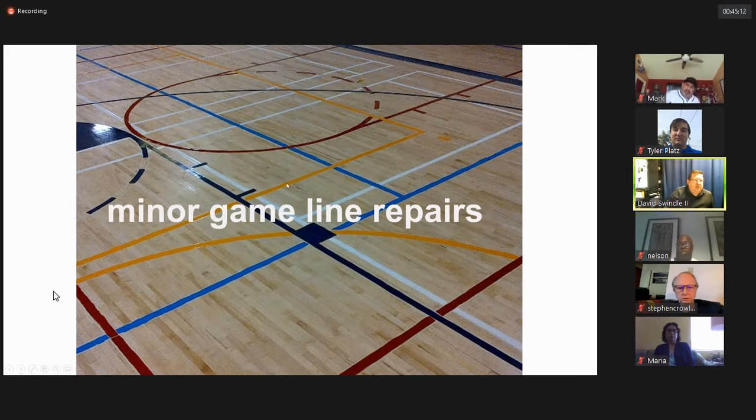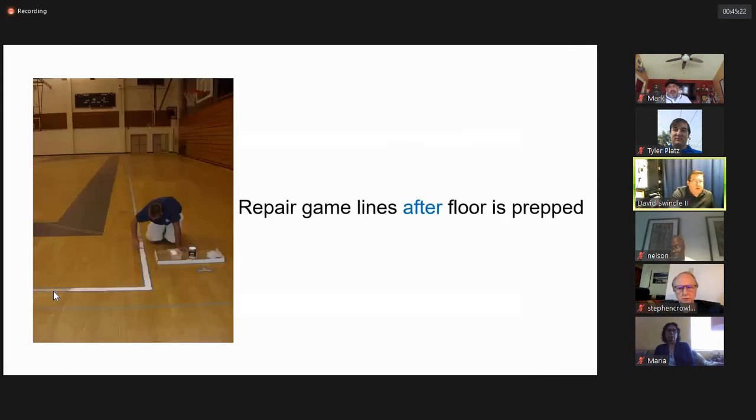But most of the time, this is something that you can do in a repair process. So I'll explain how we would repair game lines here next. What you'll notice is they put down painter's tape, and there is a special paint called game paint.